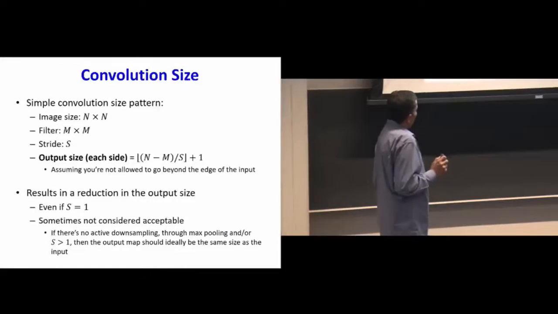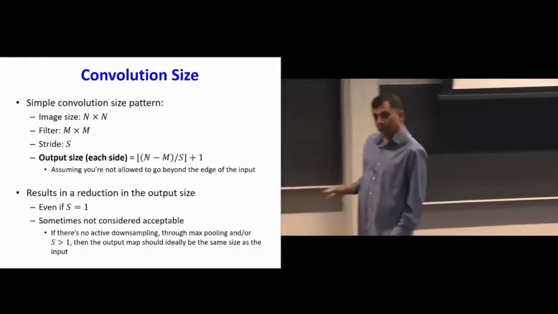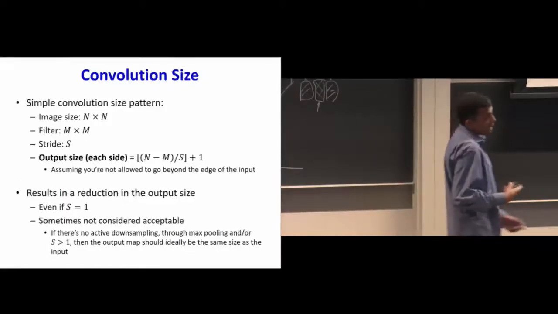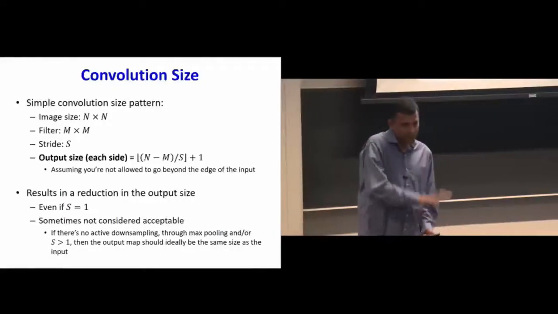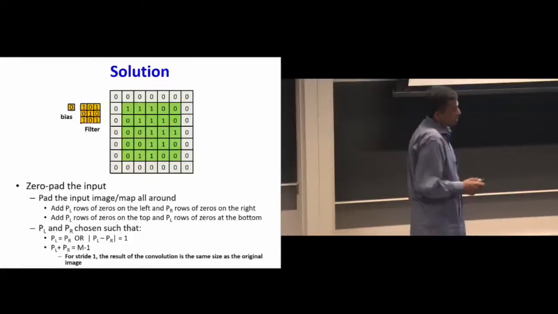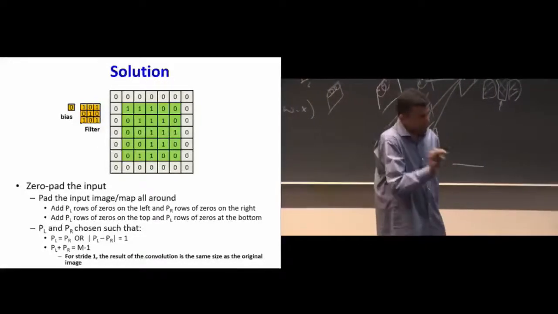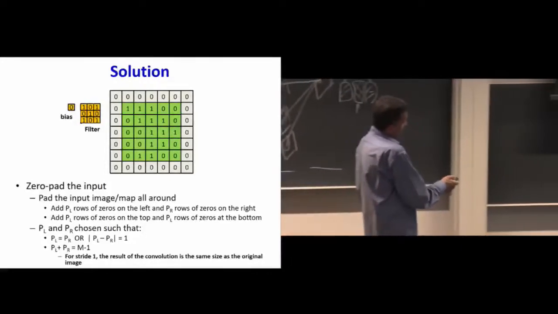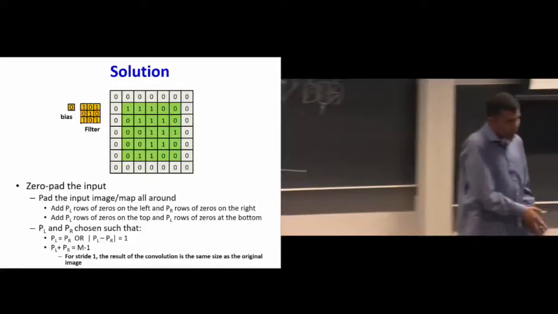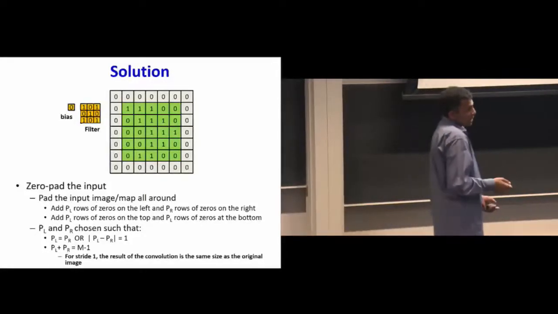So now what happens over here is that even if you just have a stride of 1, this results in a reduction in the size of the overall picture. And in some conditions, this is considered unacceptable. You want the result of a scan to be the same as the size of the original picture itself. So in these cases, what you would try to do is pad the original image with zeros symmetrically, so that when you're done scanning, the resulting output is the same size as the picture inside, right? And the way you would do it, you see how many columns you would lose, and you distribute that many columns evenly on both sides of the picture.